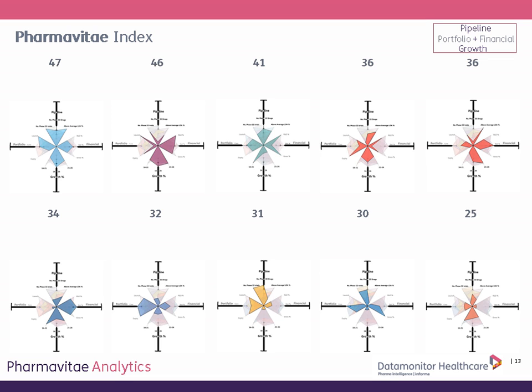And finally, we'll again focus on the least performing pharmaceutical company, the company labeled with the score of 31. You can see here from its pipeline axes that it does have the strongest pipeline. So we're looking at the most numerous clinical trials and phase 3 assets. However, it also has above average portfolio scores. So you can see on the left, it's doing quite well, but it's struggling with its margins, especially its R&D and its net profit.